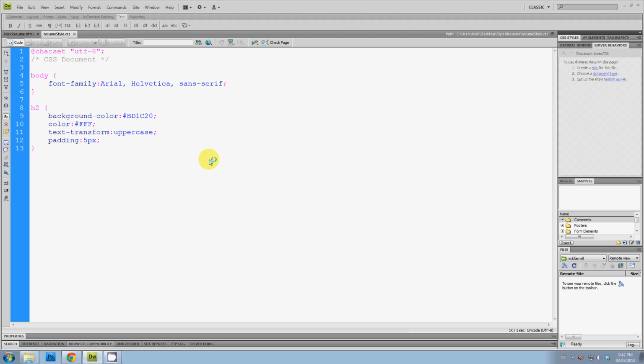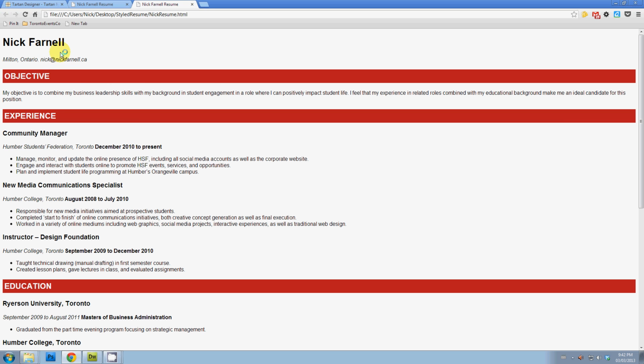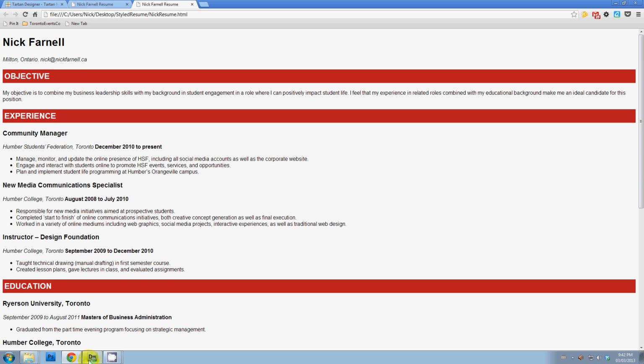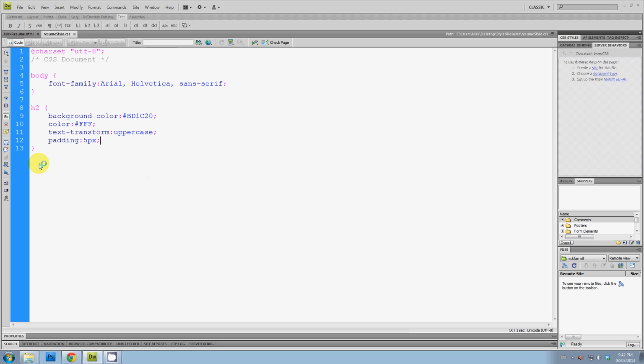So next up, what I want to do is, if I preview this again, I want to sort of break it up into individual sections. To do that, I'm going to create my own new div tag, and because we're not using an existing element here, I'm going to create a new element. We have to start it off with a period, and I'm going to call this one section. When you're creating new divs, you can call them whatever you want, but it just has to be written the exact same way when you reference it in the HTML document as well.